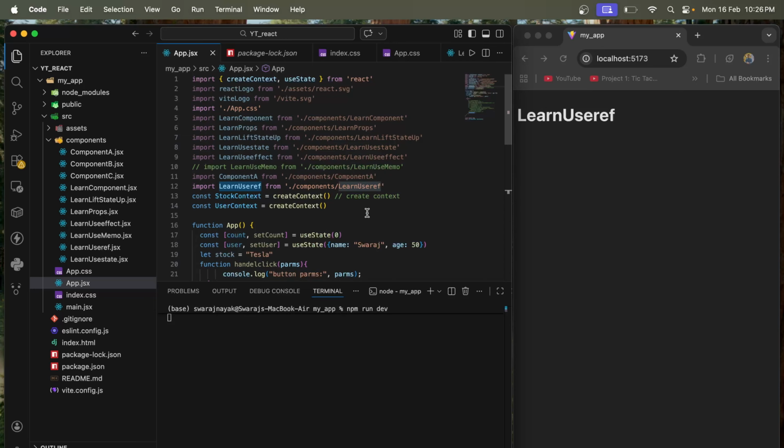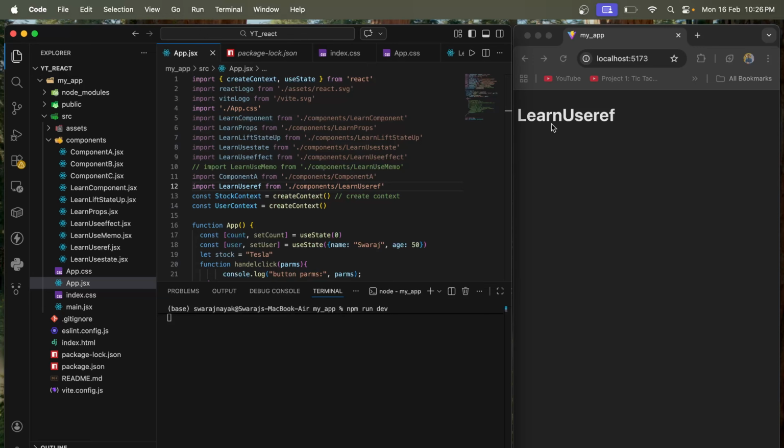So you just see that learn useRef is visible. So what is the benefit of using this type of React hook? There are two benefits. The first thing is we can directly interact with the DOM.